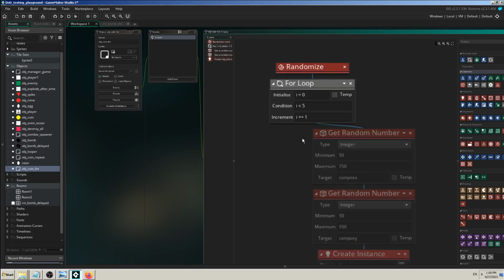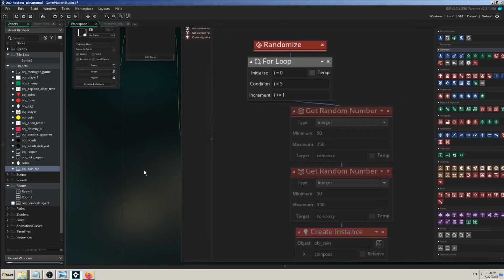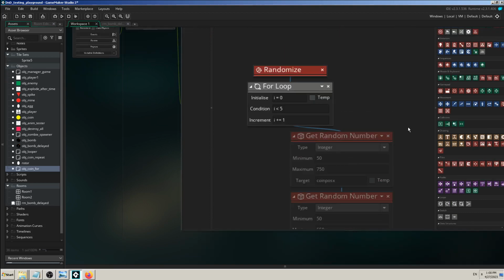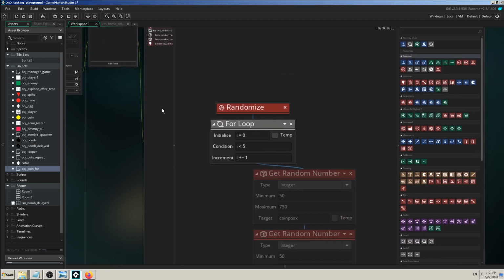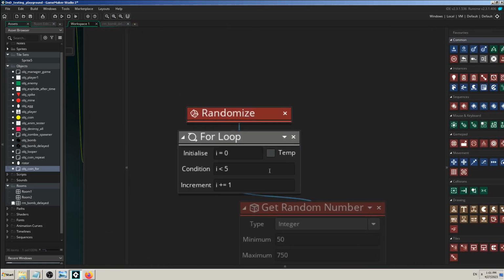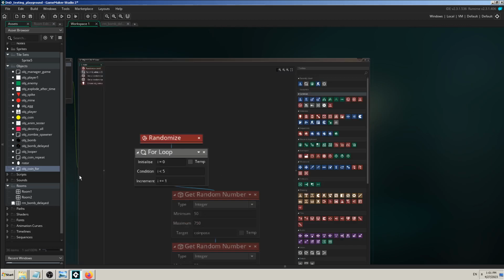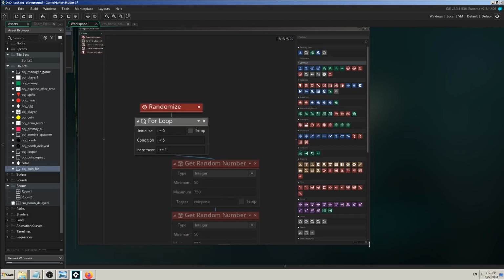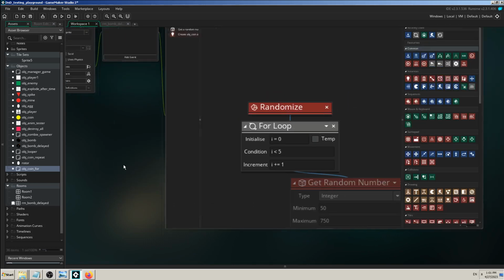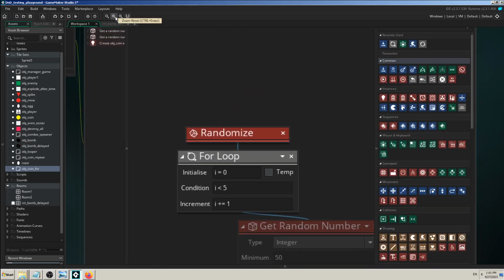Okay, and let me think about it. What do I need here? I need to create instance. Okay, I will leave this random instance here just in case game designer changes his mind again. Yeah, I have to resize this. I made it too big, so I cannot now scroll left and right again.